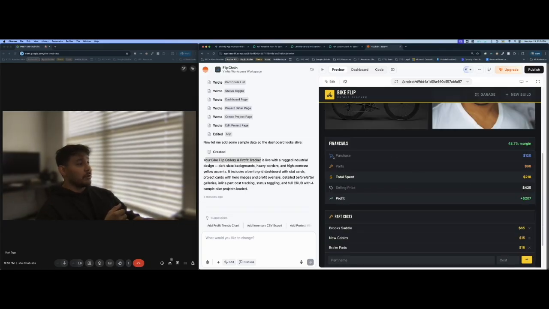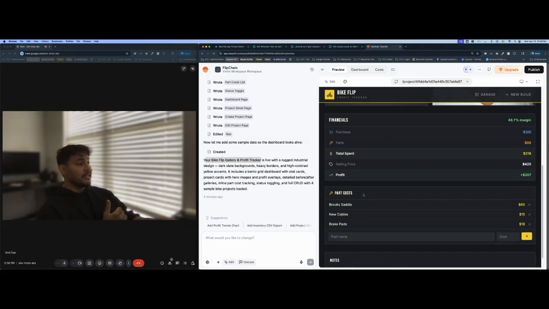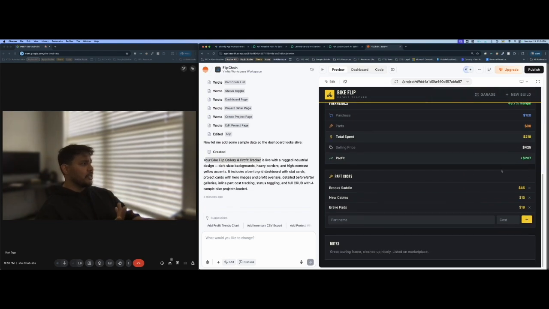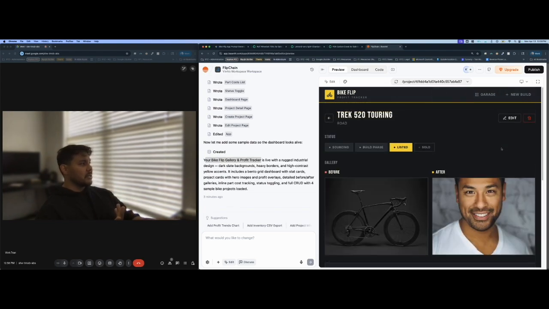Okay, it looks like these parts here are auto-generated, which is great. It means I put my parts cost into here, which makes it easy, and then it generates the differences, including your profit cost, and whatever my sell price is, which I don't know where I would put sale price in here. Maybe it's when I have it set for sold or whatever.